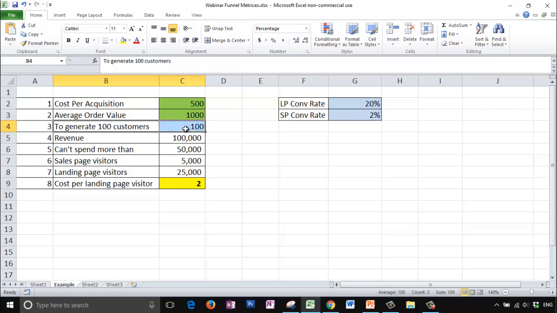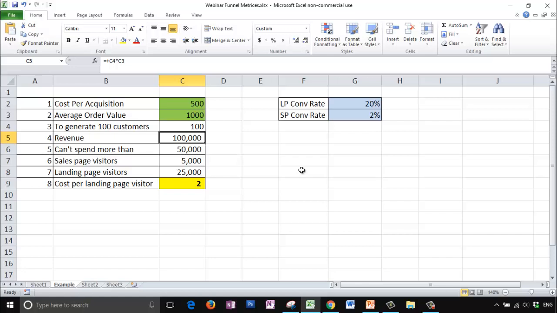Now, for the purposes of creating this model, assume that you want to get 100 customers. It doesn't matter for this model whether it's 100 customers in 1 week, 1 month, or 3 months. But let's just assume that you want 100 customers. Now, if you get 100 customers, how much money do you make? Well, that's pretty simple. You multiply 100 by the average order value. So your total revenue is 1 lakh. Okay, are you with me so far? What we have done is we have multiplied 100 with 1000 to arrive at a revenue of 1 lakh.